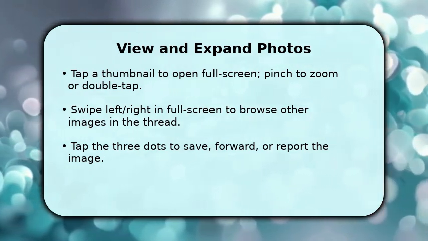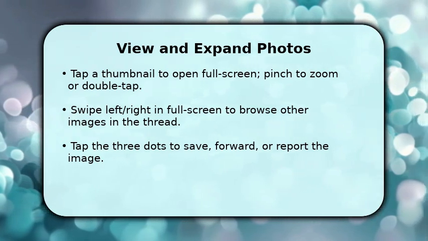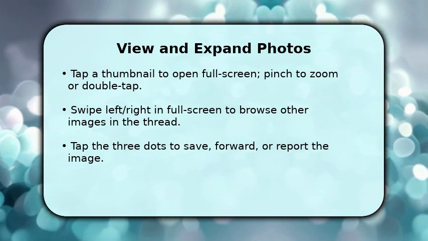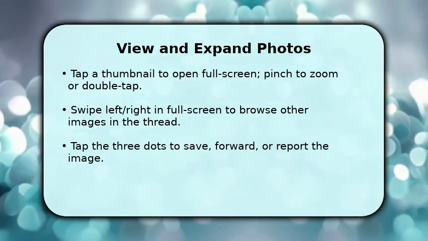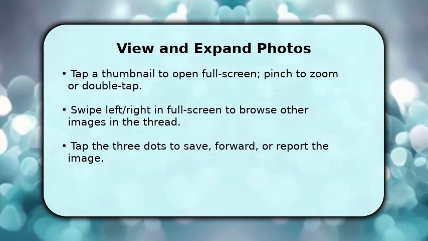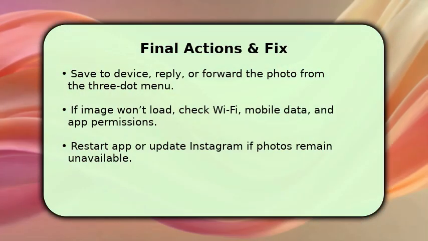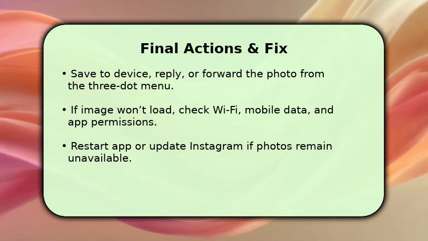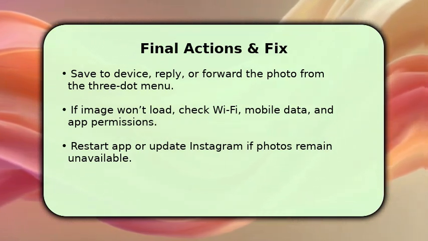Make sure to notice the three-dot menu for save, forward, or report options. Use save to store the photo locally or forward to share it with another chat. These steps let you manage images without leaving the message. You finish by saving, replying, or forwarding the image. Tap the three-dot menu and choose Save Photo if you want it in your gallery.